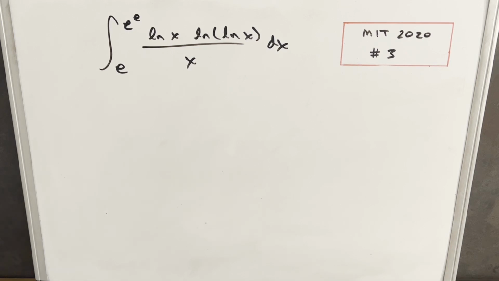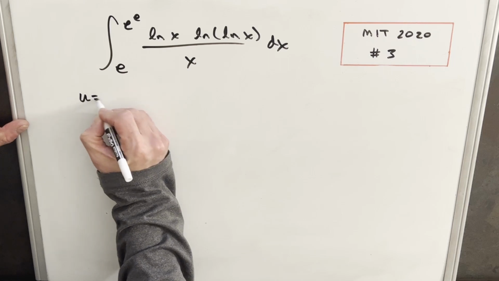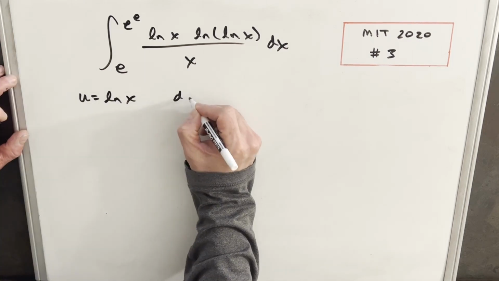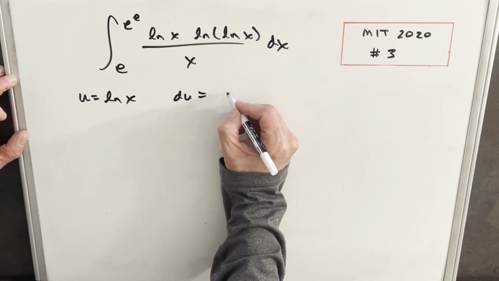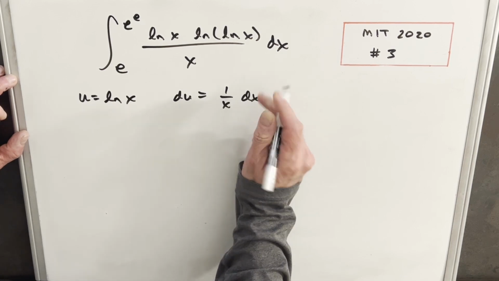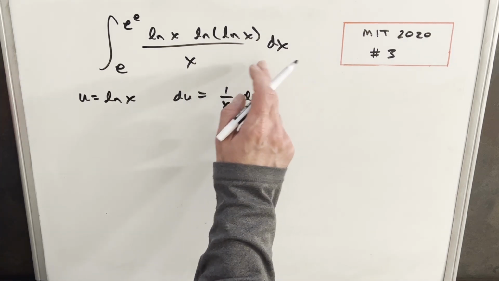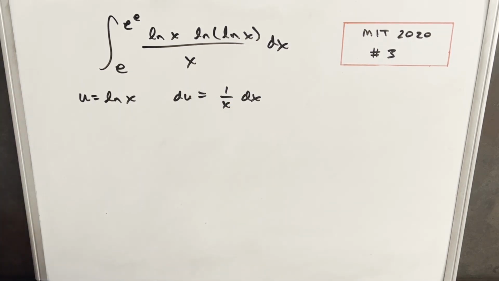Now for my first step, what I want to do is a u substitution. This is kind of optional because it doesn't really do anything. I'm just doing this u substitution to clean it up and make this easier to look at, so you could easily skip this step. But I'm going to make my u natural log of x, and then our derivative du is just going to be 1/x dx, which we notice we have right here.